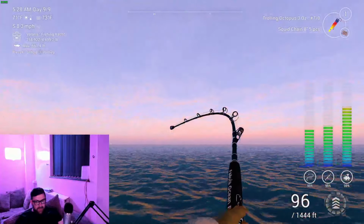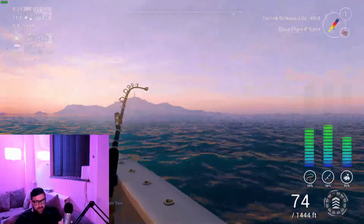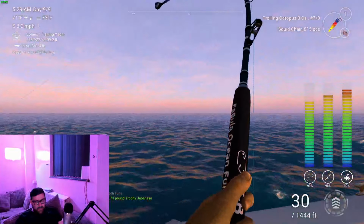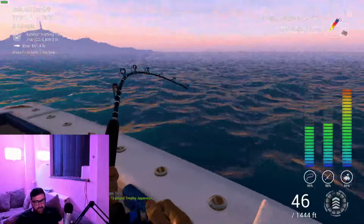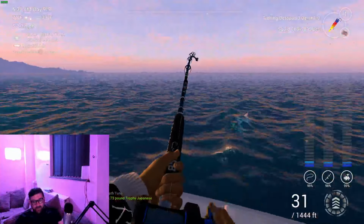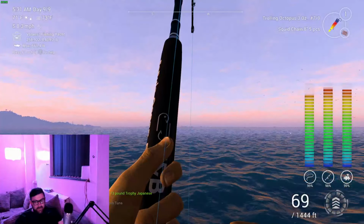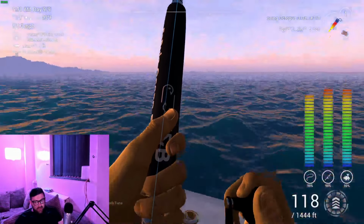This one's a bit of a bigger fish, I think. Putting up a bit more of a fight. Oh yeah, this one's definitely putting up a bit more. Oh, we're gonna lose it. Oh wow, that was so close. A bit of FPS drop there as well. We'd love to see that. Thank you, Fishing Planet. Well, I think there's a big eye tuna, I think. Cool, look at that run there. Wow, I can't even stop it.